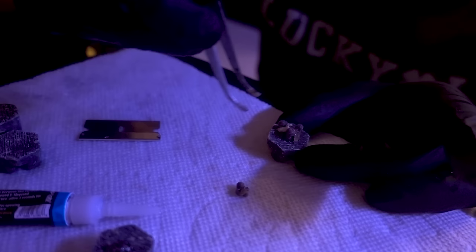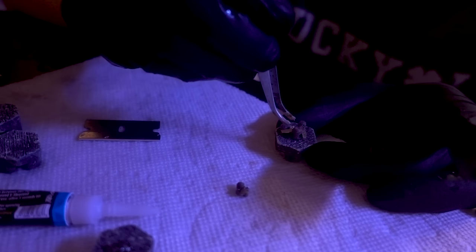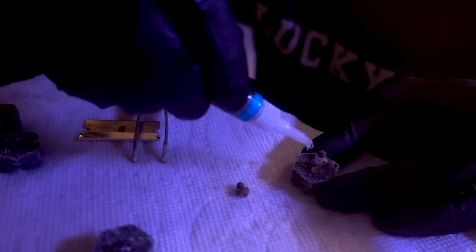And whenever I can, I don't want to glue the polyp directly, even though it is okay. So there's a little offset right there. We'll add a dab of glue on the other side. Right here.